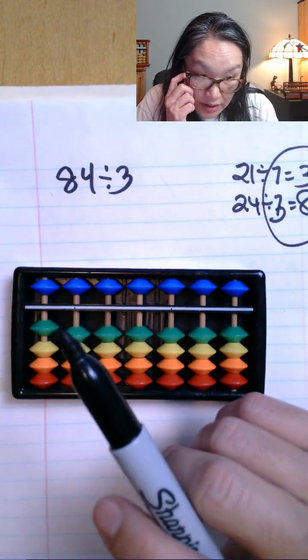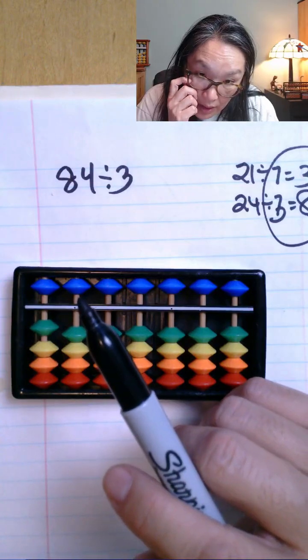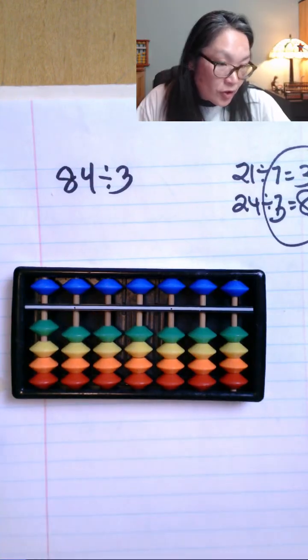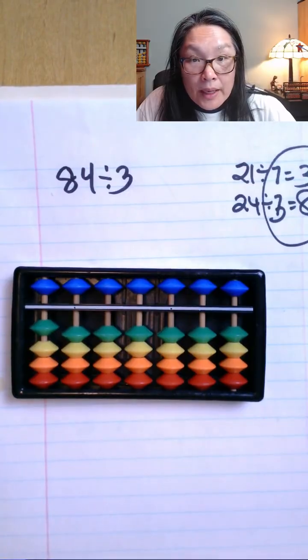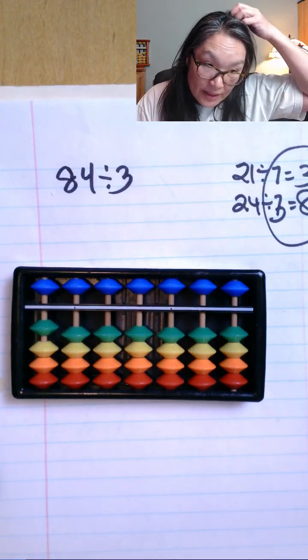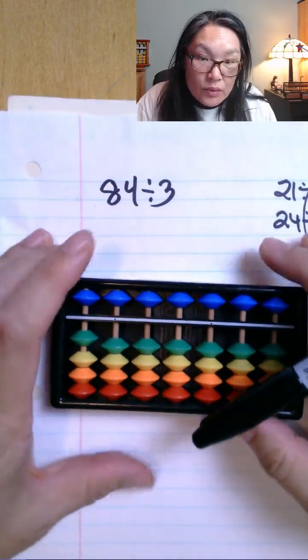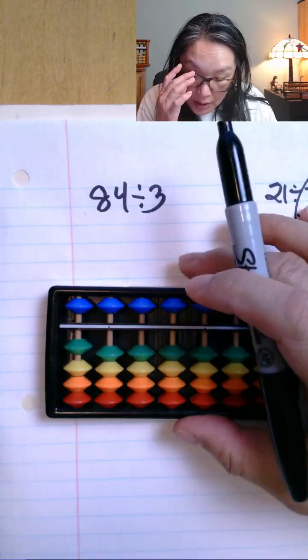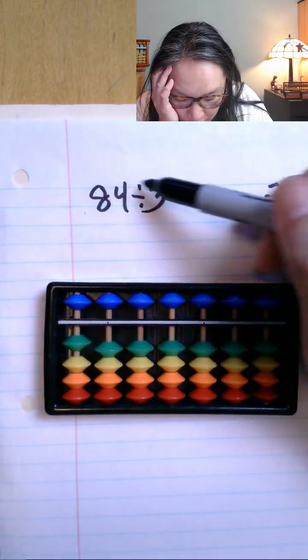Can you do division to teach kindergartners? Yes, but they have to know the multiplication facts first before they go into division. And I do have kindergartners that go into division, but they still have to understand multiplication, if that makes sense. So this is what we're going to do, the basic division. And why? Because we know how to do this.